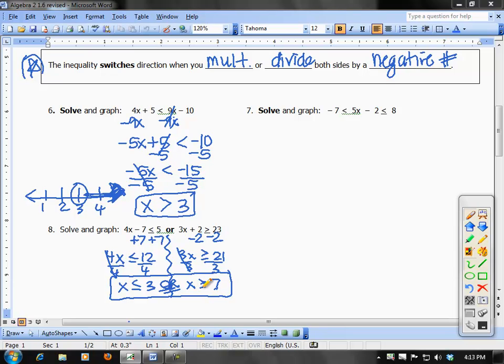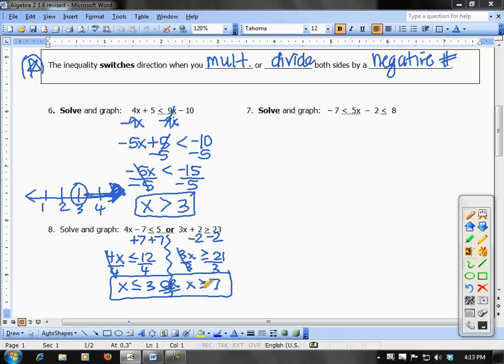Let's go through the last one, and I'm going to show this one because this one is our different one. This is the one you probably remember the least. This is called a compound inequality, and you'll notice there are 2 inequality signs. Okay. Now, as you're going through, here's what I do. Put your hand over the -7 and the inequality sign.